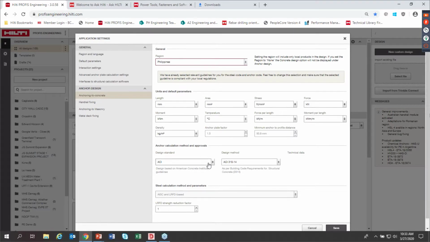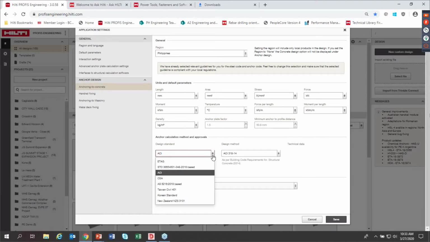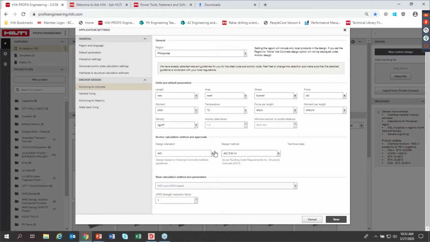For anchor calculation methods and approval, you may select either European, ACI, or other design-based standards. I will be using ACI. For ACI, I will be selecting ACI 318-14. If ACI 318-19 will be updated, since Profis Engineering is a cloud-based software, it will automatically be uploaded into this design software.